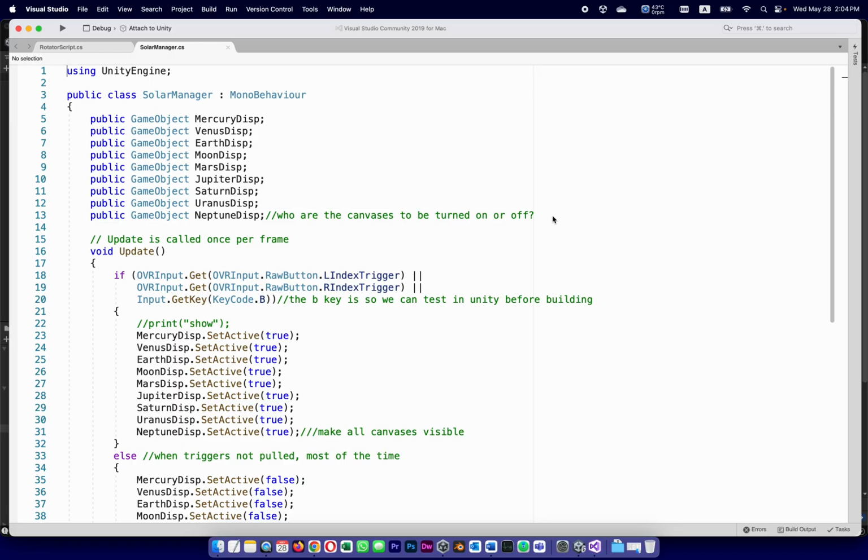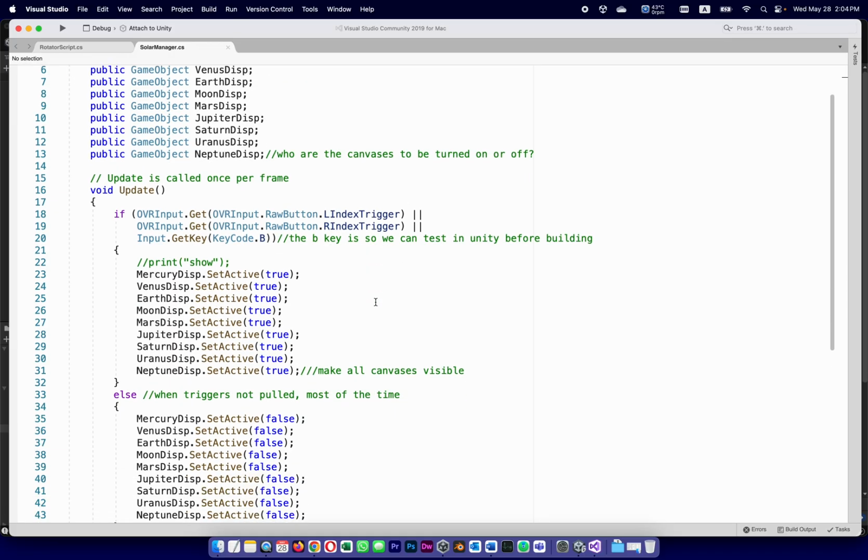And then the rest of the script is update. There is no start. During update, there's two parts: if the user squeezes the trigger, and if the user does not squeeze the trigger. If the user squeezes the trigger of the left index or the right index, or B, we've made it listen to it before, but now we're just making it perform something else. This is a leftover from the time I developed this. I wanted to make sure that it senses it, so I made a print, but now I commented it out.